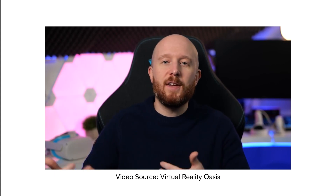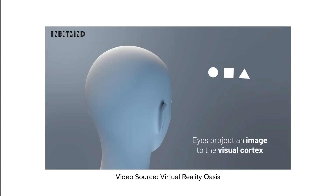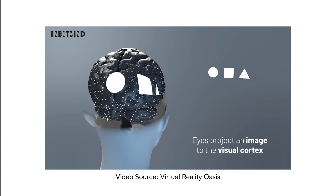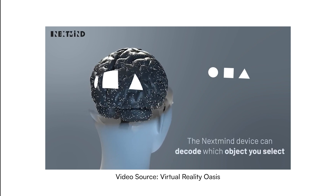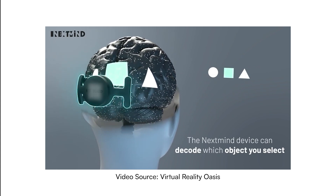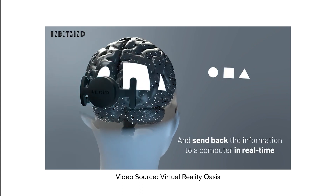You don't actually see with your eyes — you see with your brain. Your eyes are just the middleman between images and the visual cortex of your brain. When wearing the NextMind device and focusing on objects in both a flat-screen and VR experience, each object has a unique signature pattern overlay which is being read by the visual cortex of your brain. These signatures and signals in the visual cortex can be picked up and identified by the NextMind device.